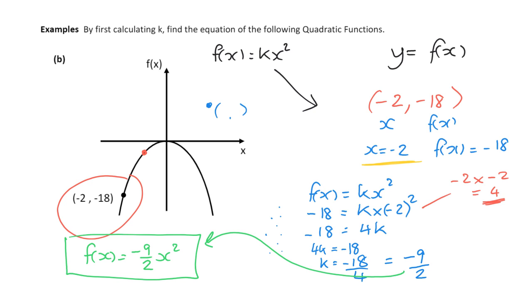Now, does that ring true? Is that a sad face parabola? Yes. Does it go through the origin? Yes. Okay, that's the beginnings of it. Hopefully you find that stuff pretty straightforward. It's just substitution into formula. Just be mindful of the double negatives and make sure you solve carefully.